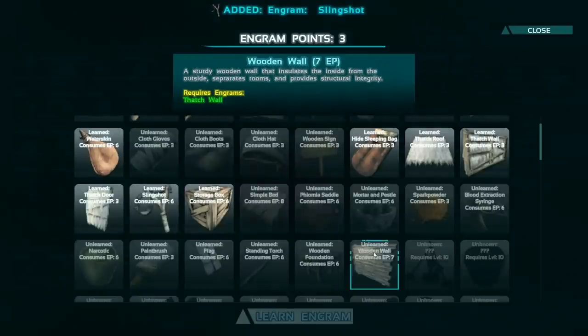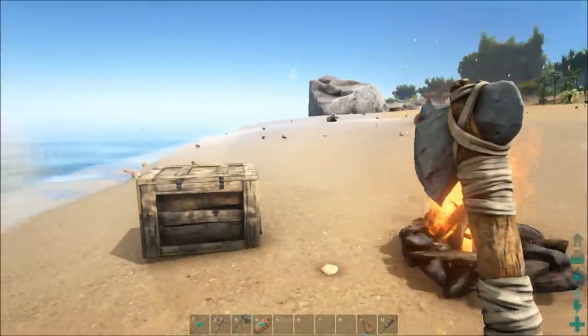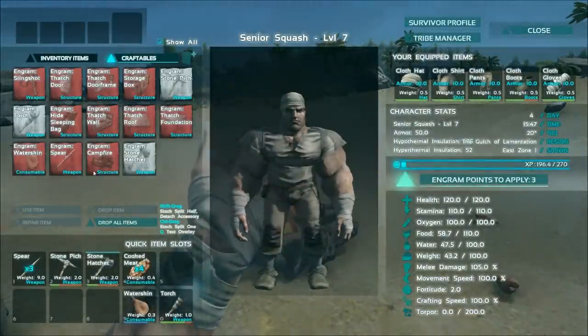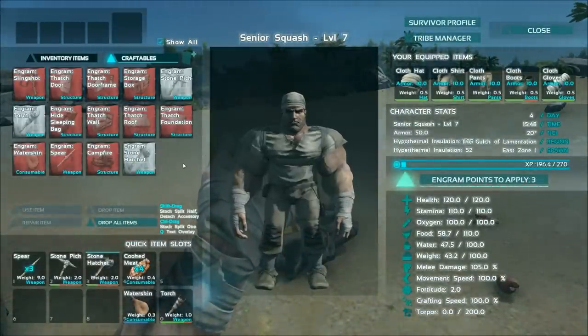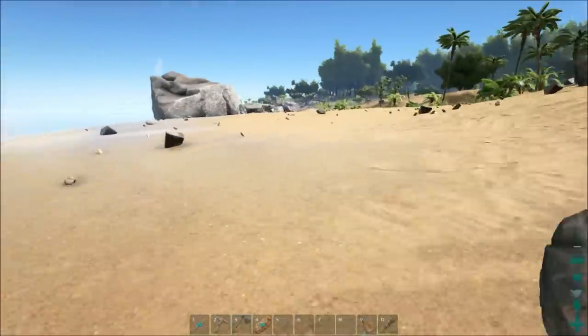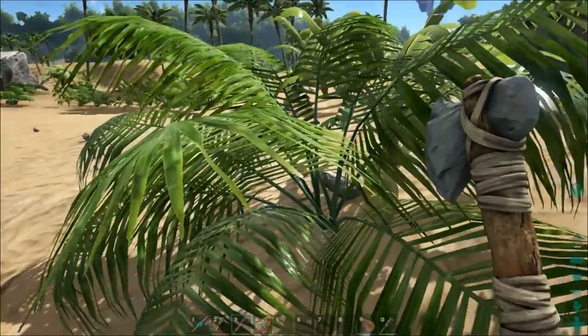We can learn wood walls next. Oh, interesting. Yeah, we can get that next. Why not look into that? But now that I did that, I can learn the slingshot. Where is that thing at? Okay, what do I need? I need a lot of fiber. Let's go get a lot of fiber. I'm guessing it's gonna shoot out stones. We'll probably need this for our journey.